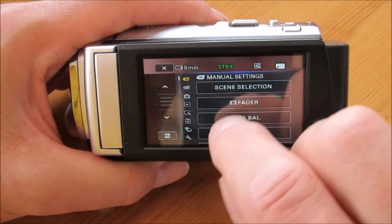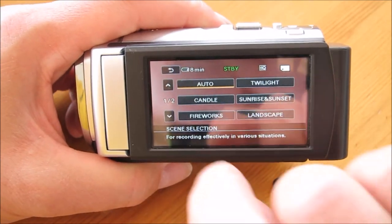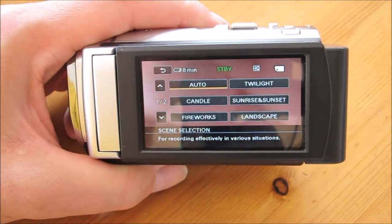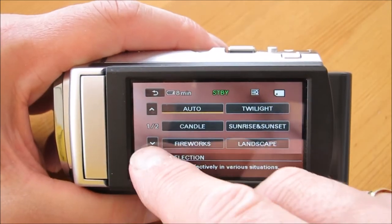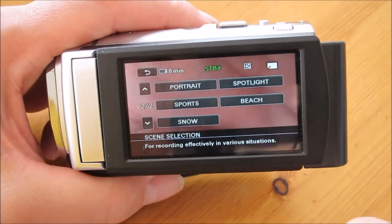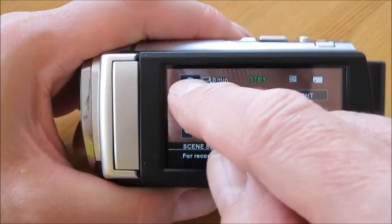Let's start. So what we have is a scene selection, and there's two pages of that, so they're pretty self-explanatory. This one I just leave on auto all the time, but you just touch that down. As you can see, it's a touch screen and it will take you to the next screen. Just use that to go back.